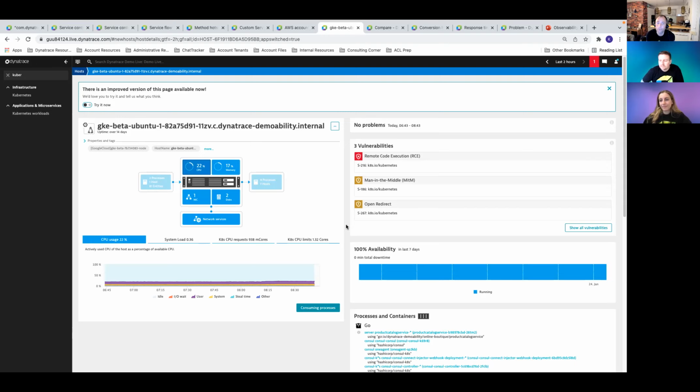And therefore, I think this is really great that we show these vulnerabilities, not only here in the context, but also give them our Davis security score. That is not only the score that we get from the vulnerability databases, but we also adjust it based on whether this is really a system that is exposed to the public, and whether it has access to any sensitive data. That's great.